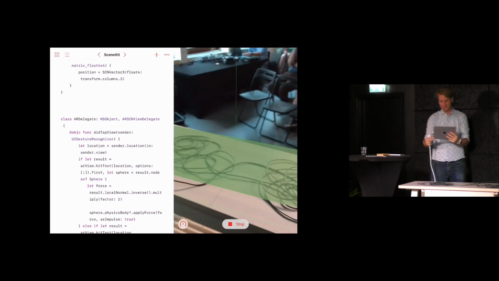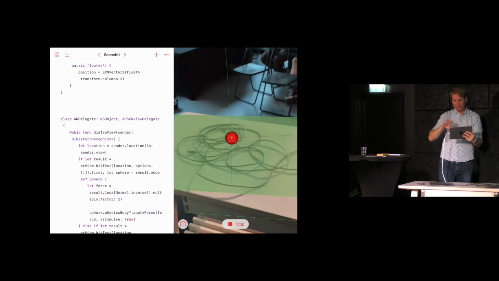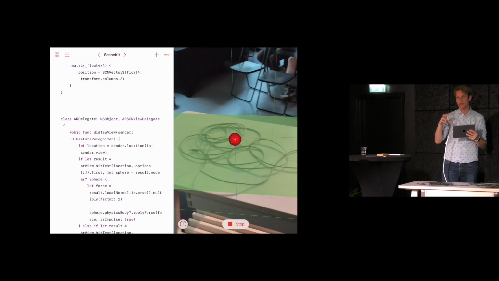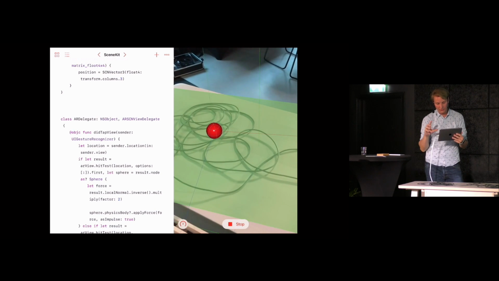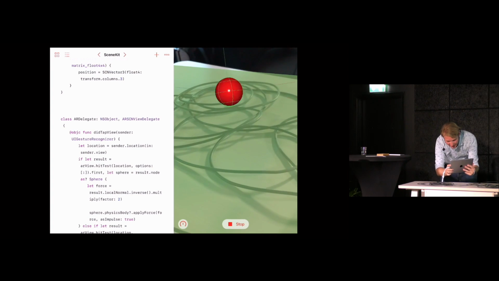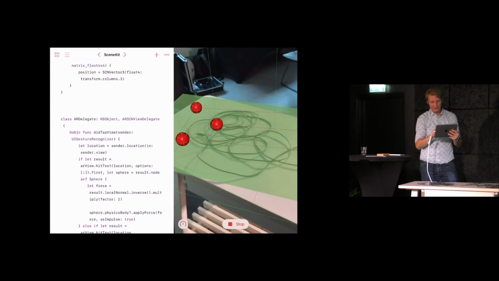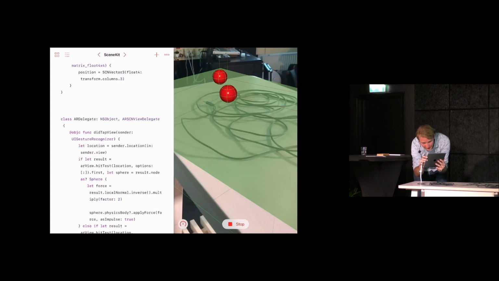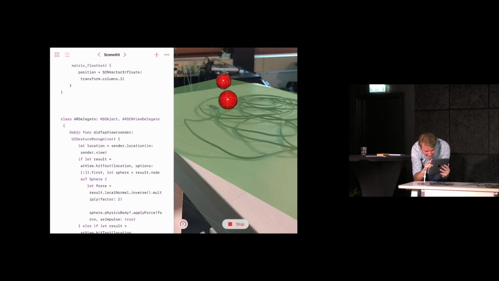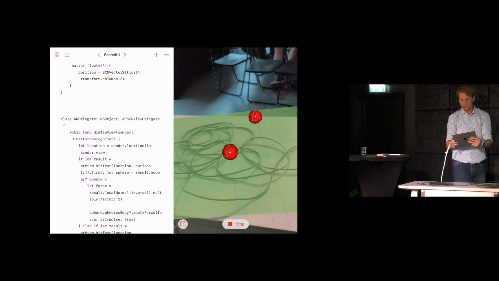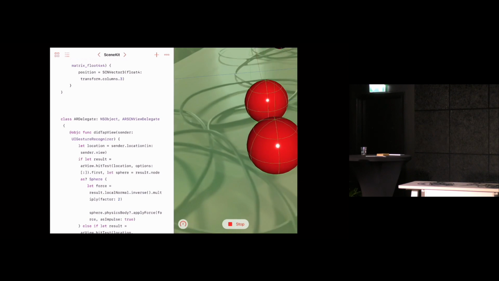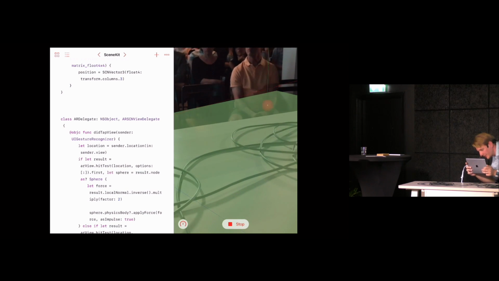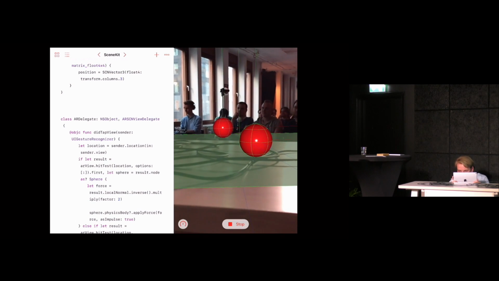Let's first detect the plane, and then I'm going to add a ball. All these weird lines that you see going through it, those are debug options that show the physics body of SceneKit. So now if I tap the ball, it will actually move out of the way. And if I create multiple balls, then I can actually play a little bit of pool. And this is really nice because it gives you a natural interface to actually hit the ball at a specific place. So if I tap it on the bottom a bit, then it will actually make a little jump. Let me see if I can. Yeah, there we go.